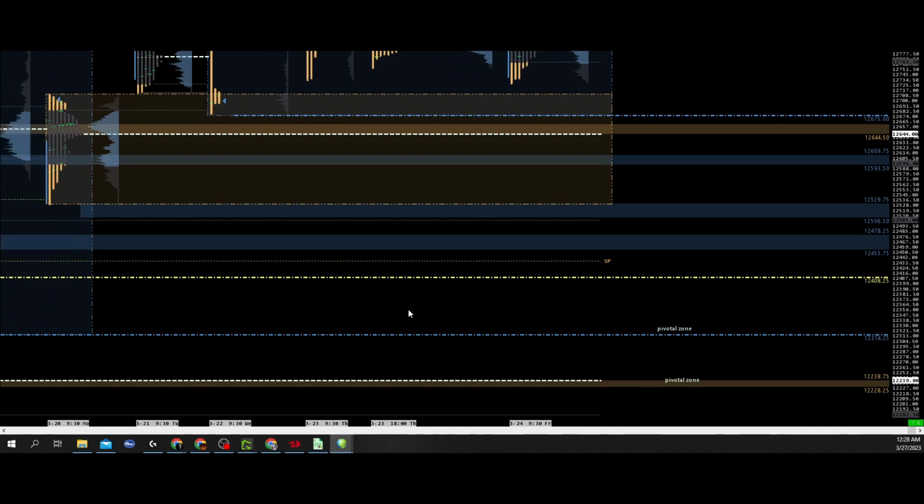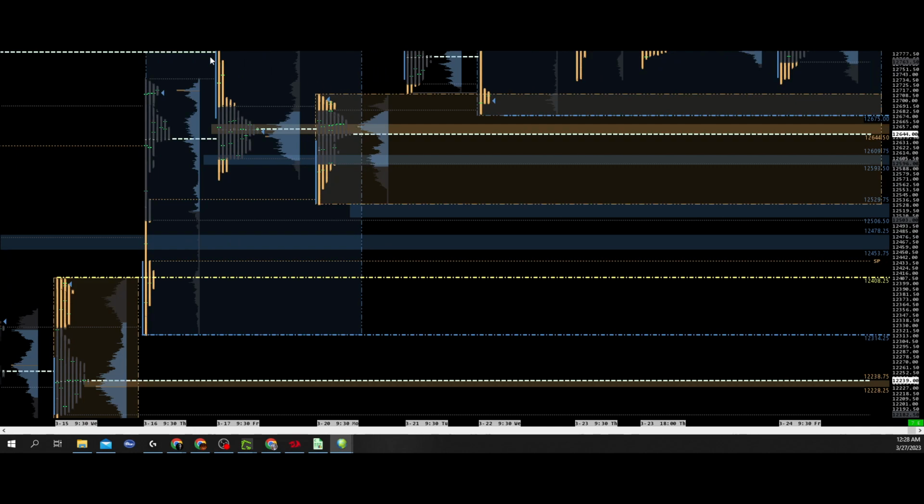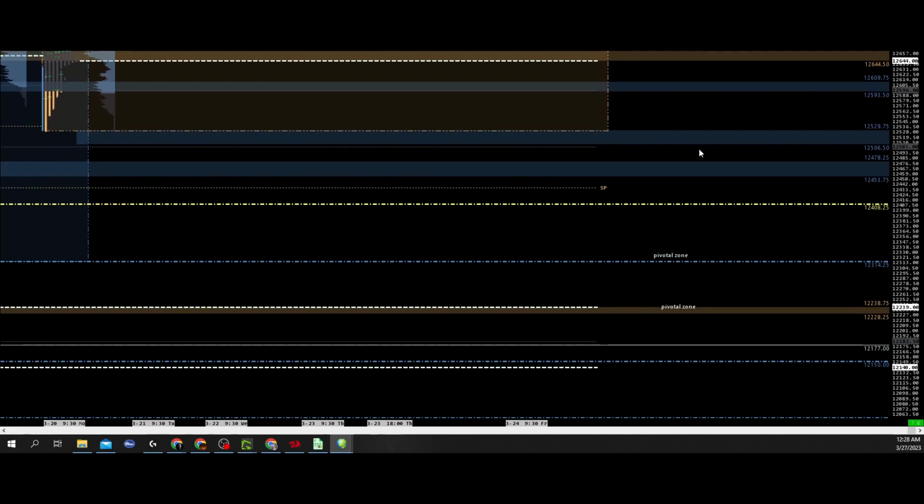There's a big storm outside right now, so if you hear thunder or anything like that. But again, if we just go down, this area is important, 314, because it's the bottom of an old balance area, right? A 3-day balance area. This balance area ended in an island day that launched us up to another multi-day balance area that I anticipate will end in an island day, a rotation down, finding a bid, and then rotating back up to test what would be an island day above, ideally, and then further, right?